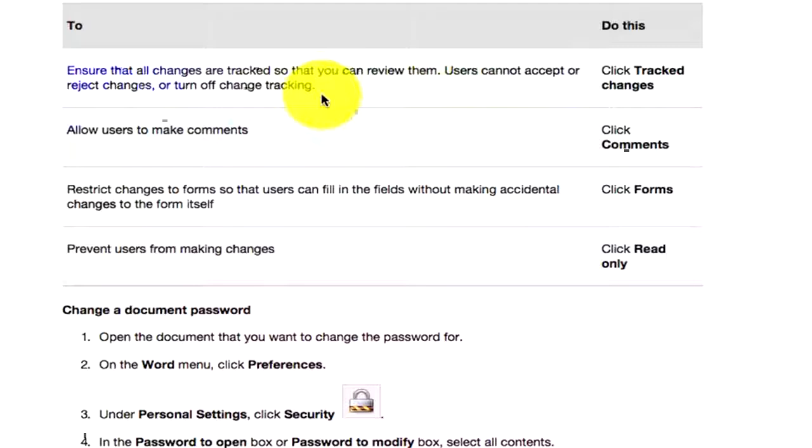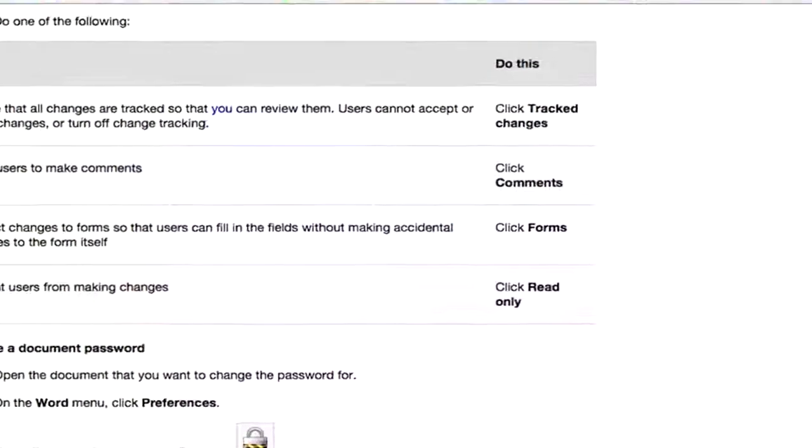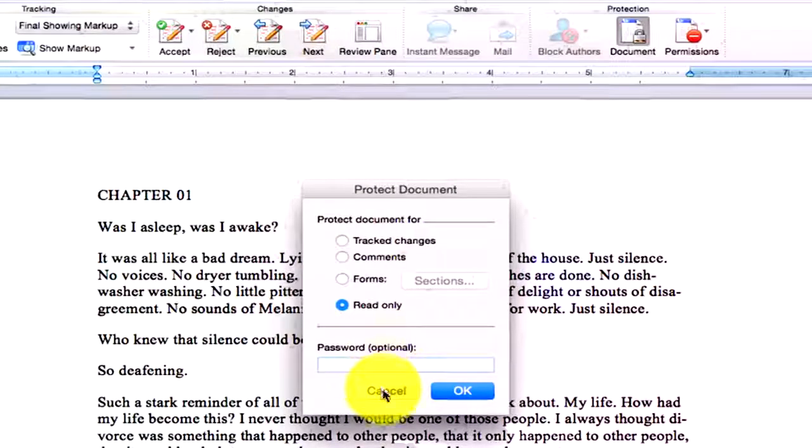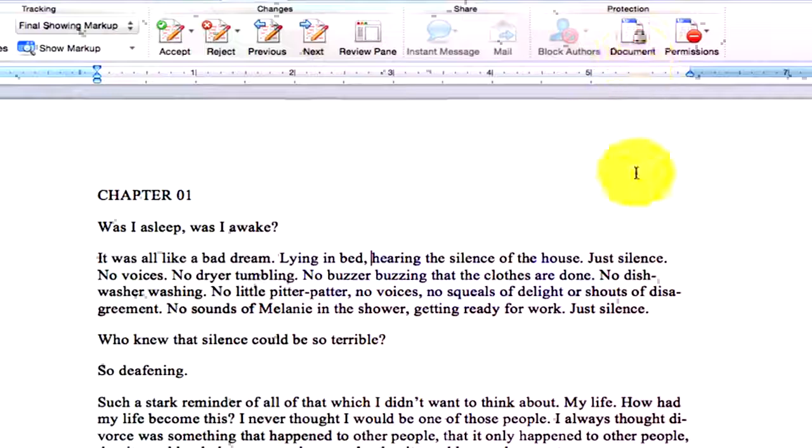Right? So if you wanted to see, did anybody modify my pristine original work of art, you could turn this on and nobody's going to be able to modify it without you knowing it, right? Because when they send the original document back, you'll see what they did to it. Here you could also choose to, I'll let you read through them. It's pretty self-explanatory. All right, so that's protecting your document, and there's a couple of ways you could do it.